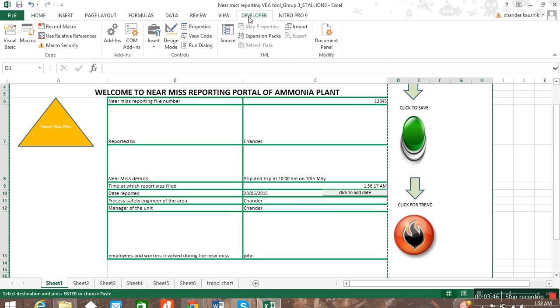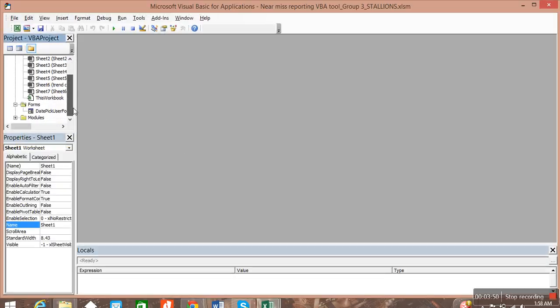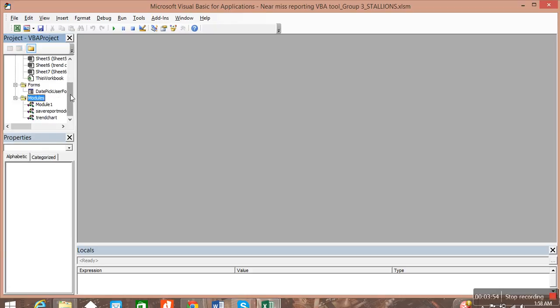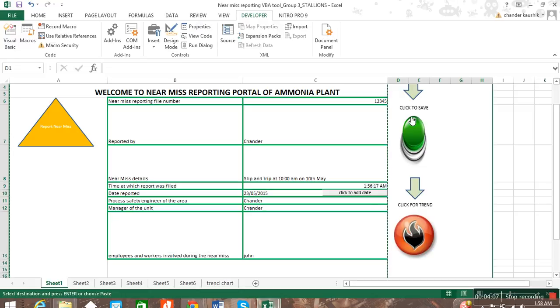And let's go to the Visual Basic, and let's see what were the codes that we had to add over here. So how many modules did I prepare? There were 3 modules. Module 1 was for the Excel file, and this one was a save report module. It's a macro which I have saved in this button.